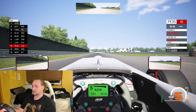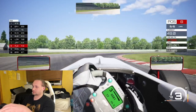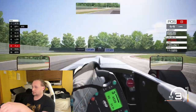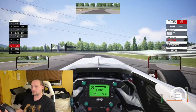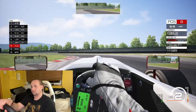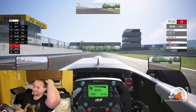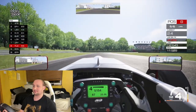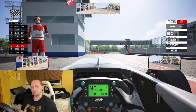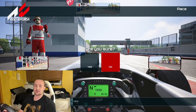Last. I wonder if we still get points for 8th. There we go, there's the checkered flag. Cross the line, 8th place. Don't really know what to say about that. It's a little bit underwhelming for our first race, but we'll be back on it in race 2. So yeah, let's go again.